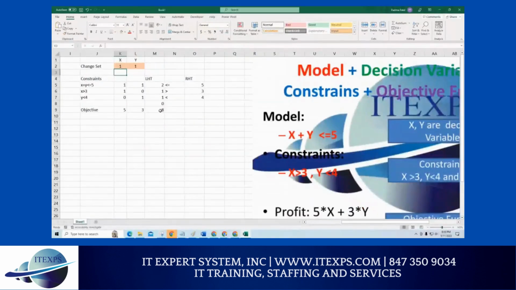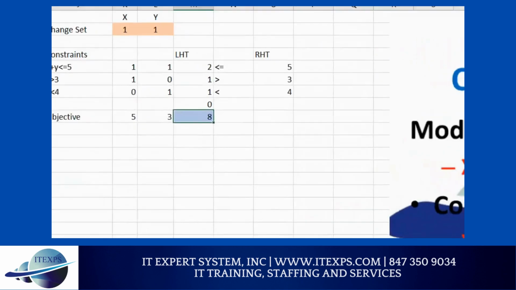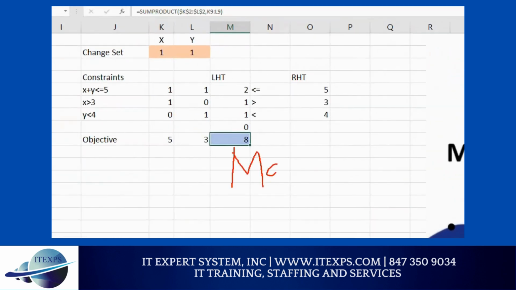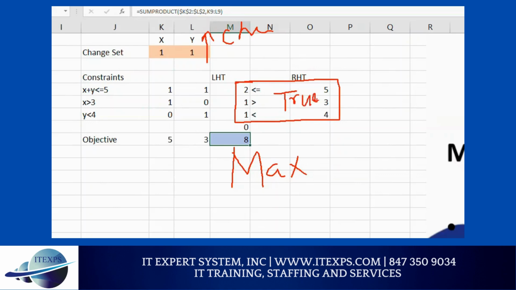So most of the books, they highlight this and then they will put as a blue color. So I'm going to put a blue color so at least you can see that this is something our objective function. We want to find out the maximum value of this, but we don't know. So we're going to change this thing. But when we change this thing, we want to make sure these constraints are matched properly. Means this condition has to be true. So this will change. This has to be true in order to get this maximum value. Questions?